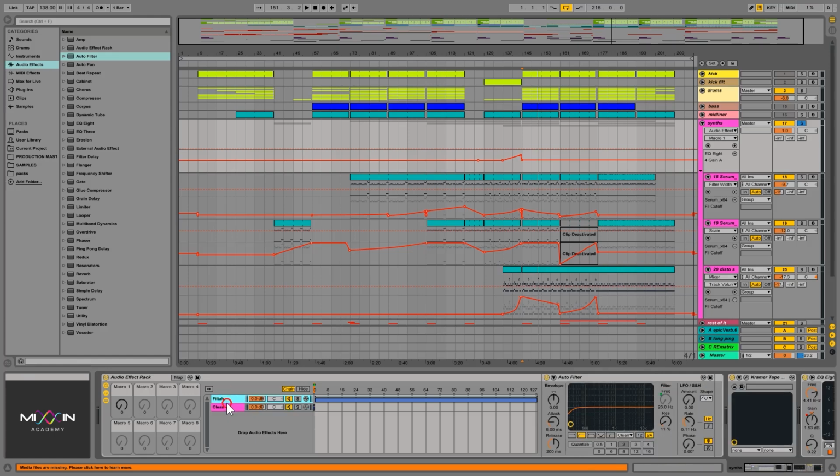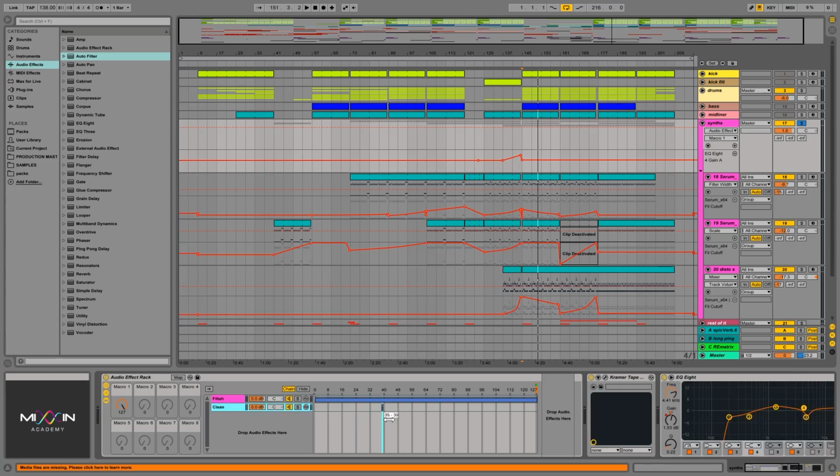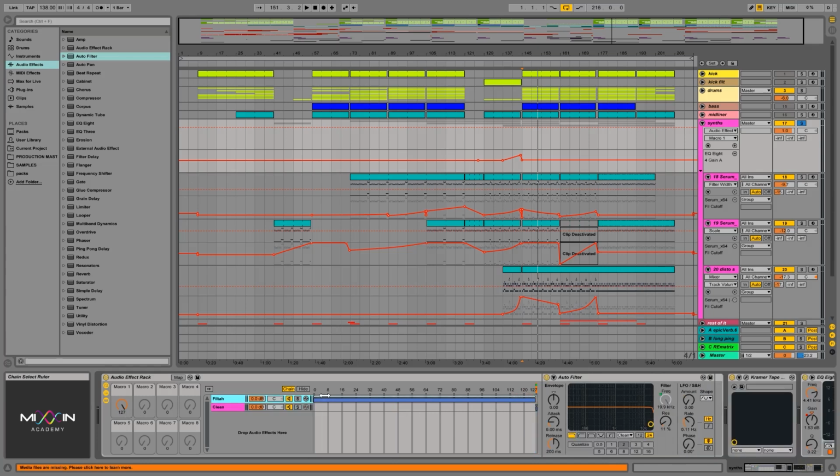Now, I can do the same thing with the low pass filter. But there is a change that I need to make. Okay, I have selected the low pass filter. But now what happens? I'm still filtering when I go all the way up. So what I need right now is for this chain selection to be different. I want the sound to go through the clean once the position of this macro knob is all the way up, and everything going through the filter anywhere below 127, just like this.